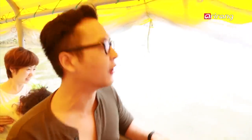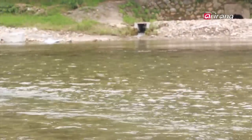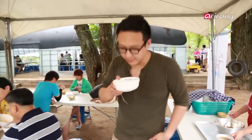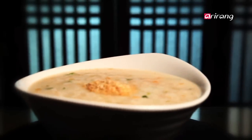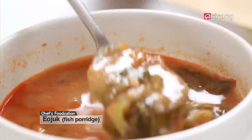It's absolutely delicious — it's absolute chaos. This is literally the first time I've ever been in a river in a tractor before. Definitely a first. So here we have ojuk, and it's a really interesting dish because chook refers to porridge. Chook in Korea is normally made of things like rice, grains, beans, vegetables, so to have one made out of fish is really unique. It's not as thick as other porridges, but it has the same sort of rib-sticking, restorative effect.